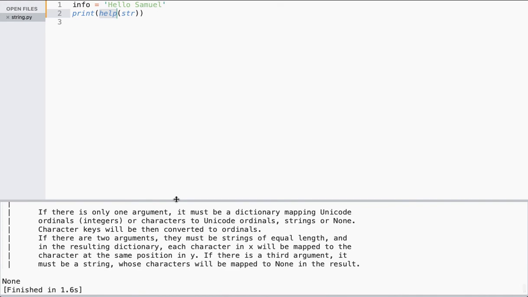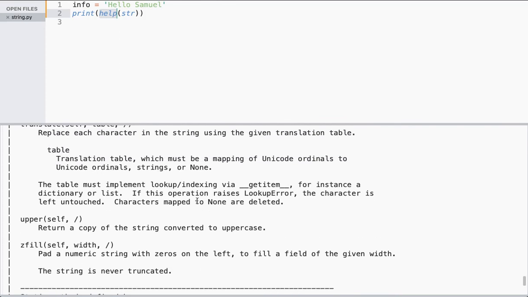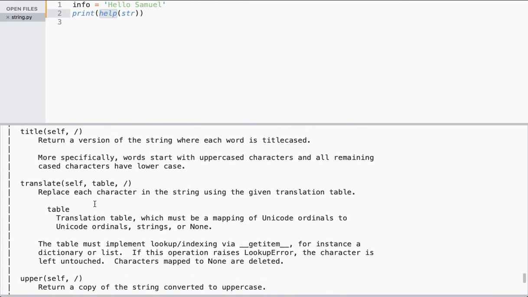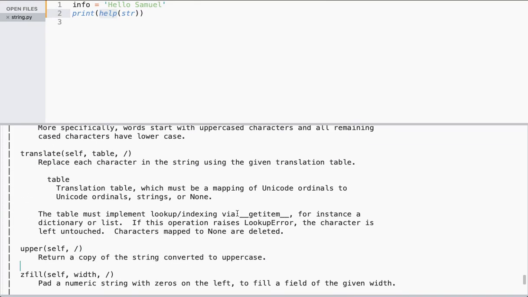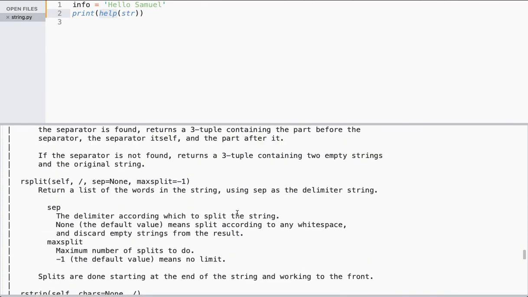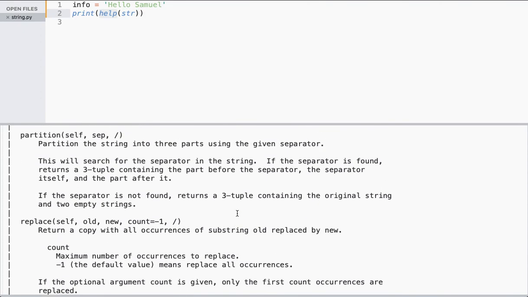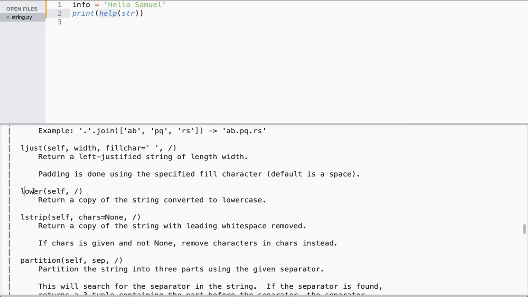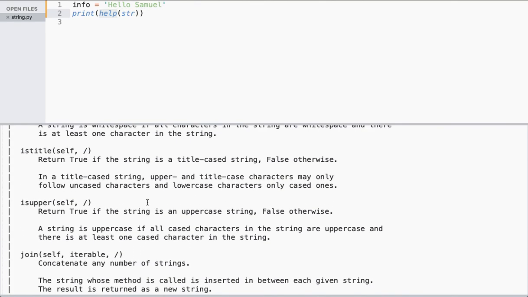And when I do this, I get detailed information about every method used in the str class. Now you can see upper here, it says return a copy of a string converted to uppercase. Right? Like this, for every method, the features and functionalities of the method are given below. You can see replace, self, old, like that, right? Upper or lower, right? It'll give information about every method.